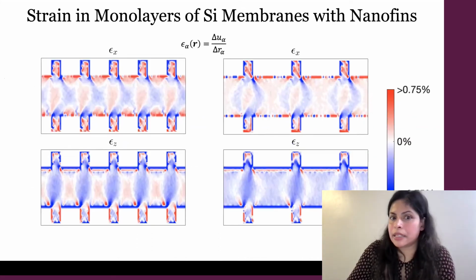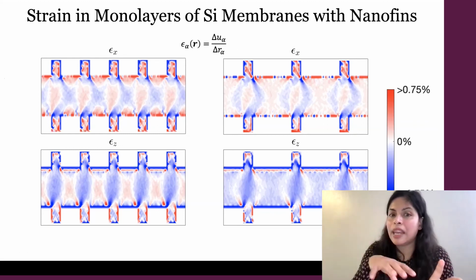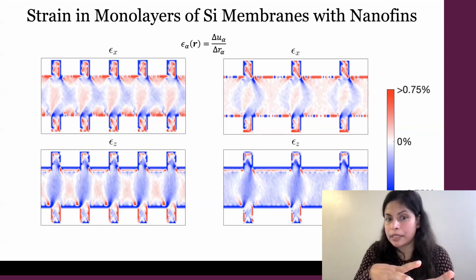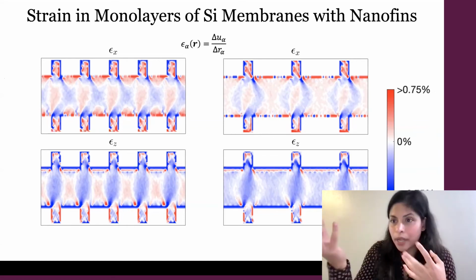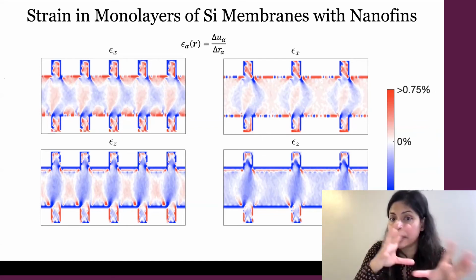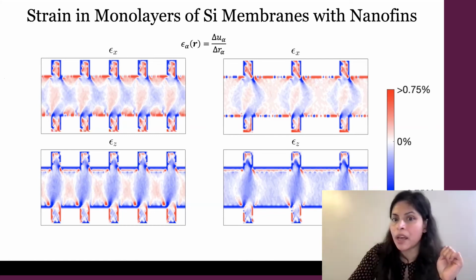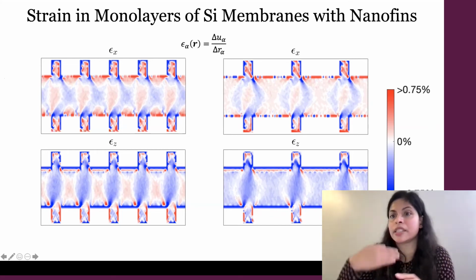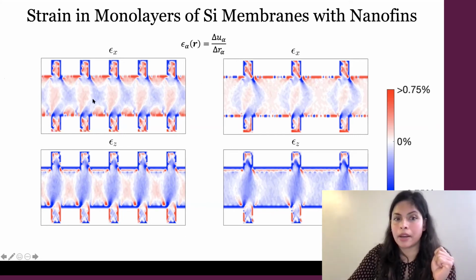The other interesting thing we have seen is that this is coming from the membrane. I have shown you the mode displacement patterns, and now we can also see some strain in the monolayers when we do the molecular dynamics. The interesting thing to understand is how those mode shifts contribute to this non-uniform thermal strain environment in the system. We are still figuring out which modes are contributing to this strain profile, because there is some very interesting profile happening right over here.